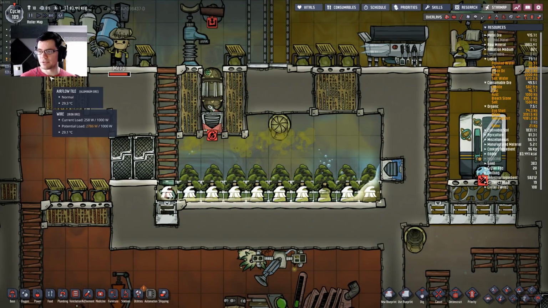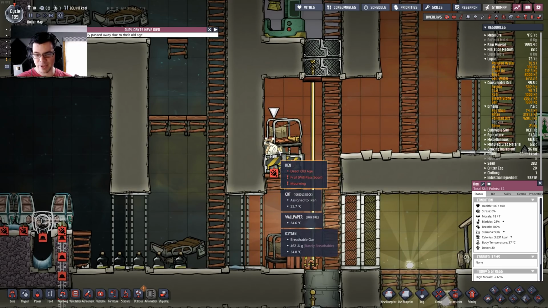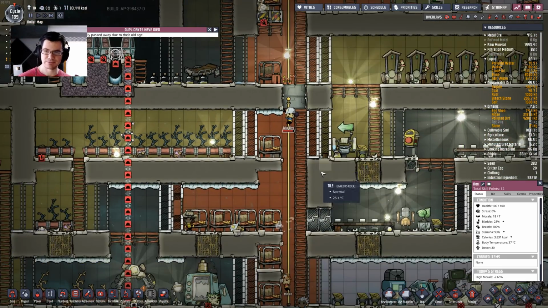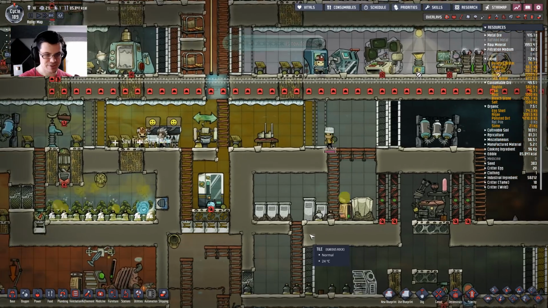Oh, no! Who's died? Hassan! No! You were old. And Ren also died of old age. Thank you, dupes. Thank you for your service. May you return to the soil and come back as meal ice. F in chat. Absolutely. Remember the dupes.